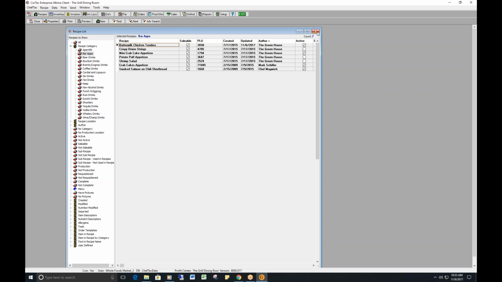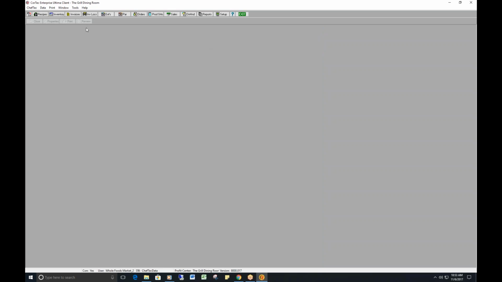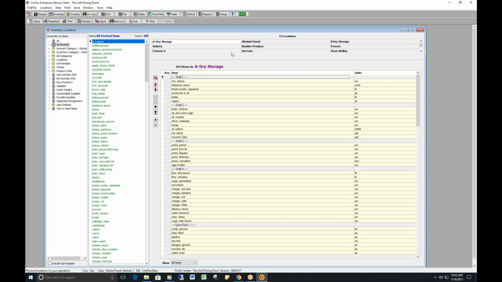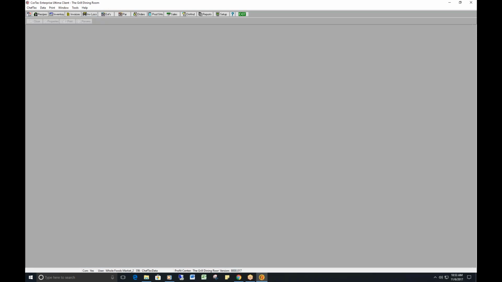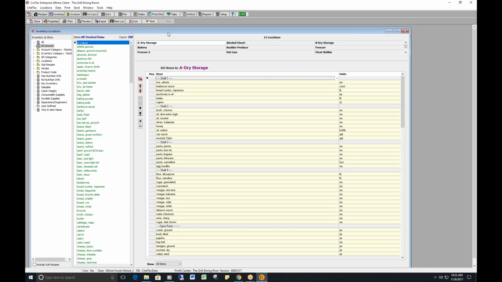Okay. And there's a lot more with recipes, obviously, but I definitely wanted to get into locations. So now we've talked about how the inventory list is devised and how to navigate it. We've talked about how it populates through purchases, and we've built the recipes. Now we've got to do our physical inventory counts. So in order to do that, we go to inventory locations. The 2 ways ChefTech handles physical inventory is INV LOCS, which is inventory locations, and EXTS, which is extensions, where I put my counts.